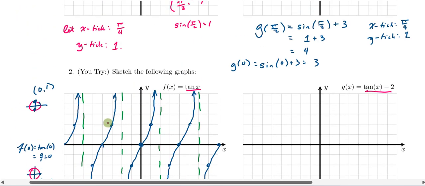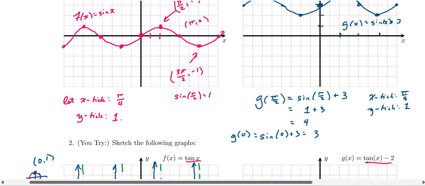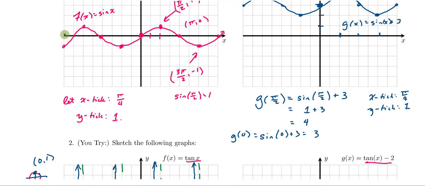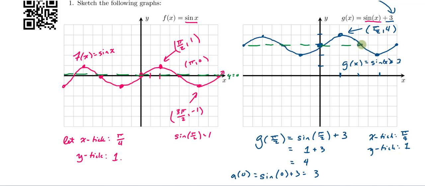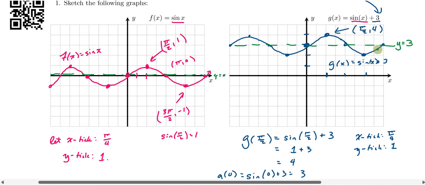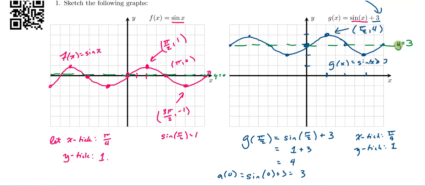So that's what I want to point out here very last in this video. I could go ahead and sketch a dashed midline along this here, and I'm trying to draw it directly on top of the x-axis. So that's at the line y equals 0. I've got this midline. Now careful, that's not an asymptote, even though I'm drawing it dashed. It's what's called the midline for this trig function. And you can see that the midline passes midway between, for the sine function, this peak and this valley here. And notice that the midline is now at, let me scoot that over for you, the horizontal line y equals 3. So the midline started out at y equals 0, and it got shifted up 3 units.